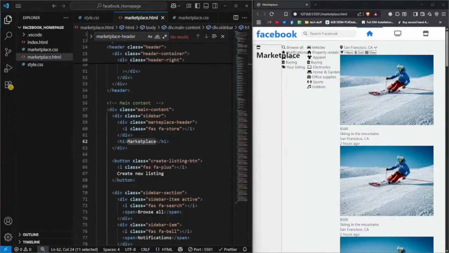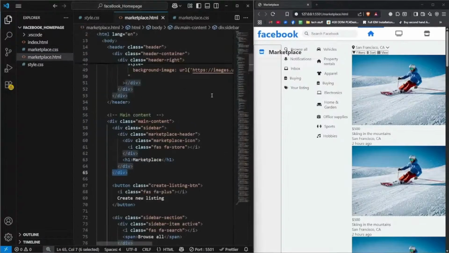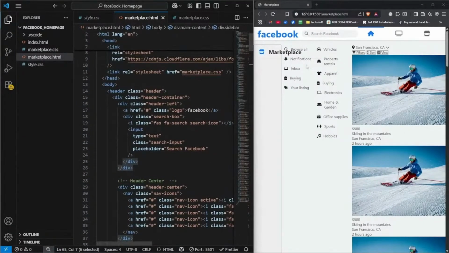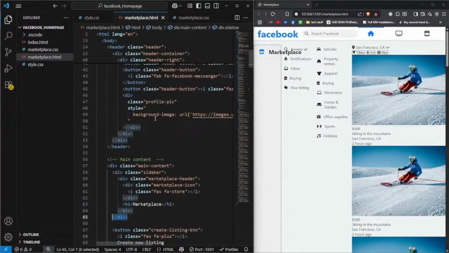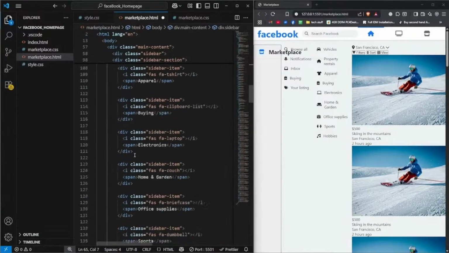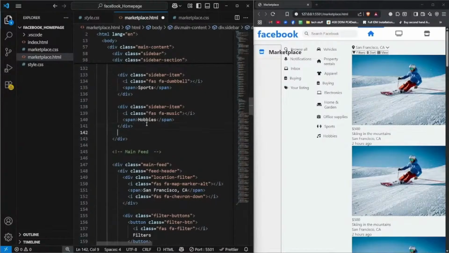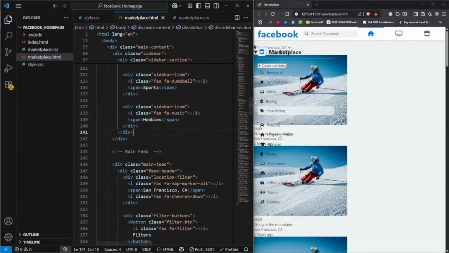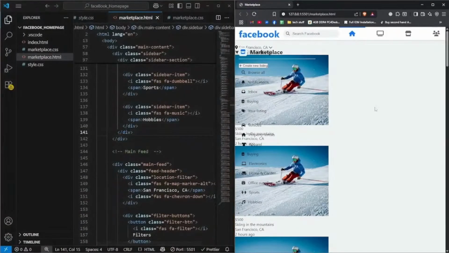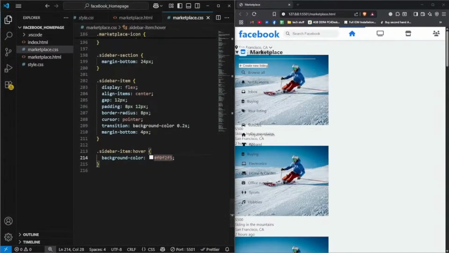Wait, I think I forgot to put marketplace header. Let me quickly check it. Here, so it's not good, right? So I think I had to do something with the sidebar. Oh, there we go. Oh my god. I'm making very basic mistakes, but it's really bad. Okay, there we go. Now it's fixed. Let's basically push the other for the other side and we should be fine.